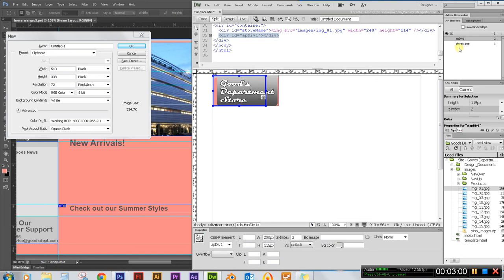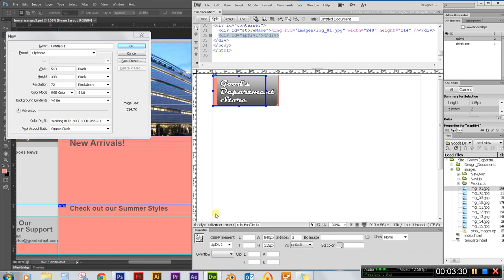So if you have that, undo it, go back to one div and then click outside here and then reinsert the new div. So anyway, the first thing I'm going to do is put the size of the image in here, or the size of the div to match the image. So I'm going to click on the edge here, make sure the width is 540, and your numbers may be different than mine.